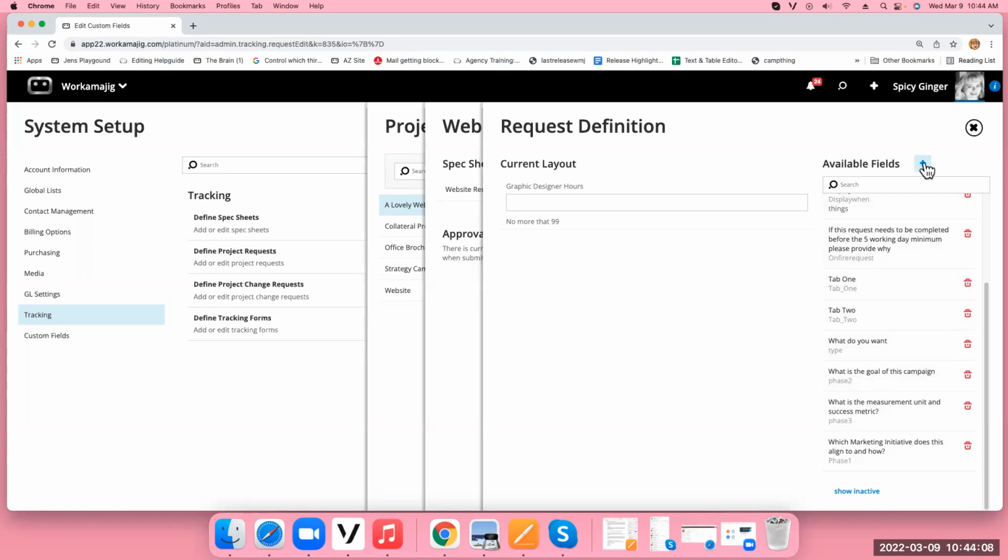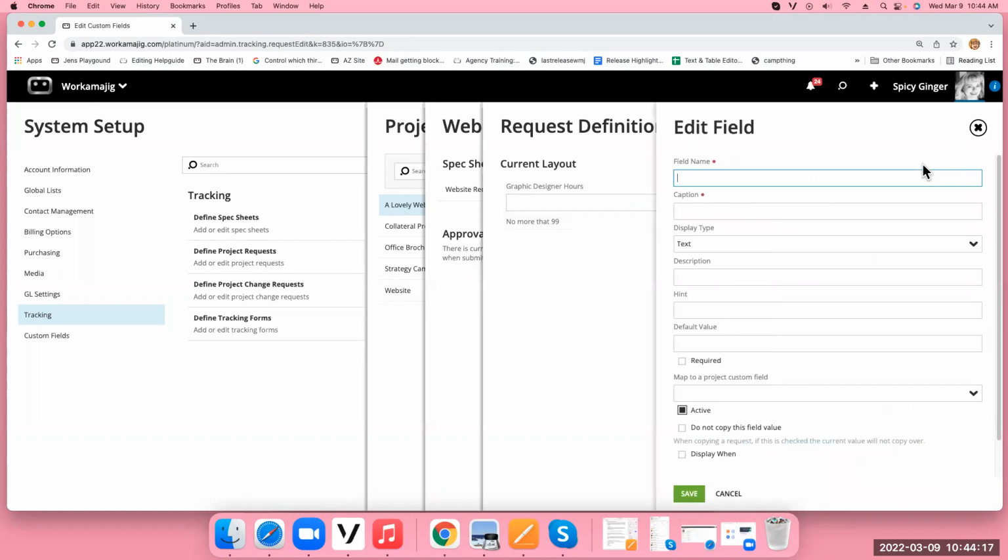So I'm going to have two fields just to show you how that is. I'm going to pick one and just pick and drag, and then you can move them around, edit, or remove. But if I want to make my own field, that's when you open up this and say, okay, what else would be a good question for a website, colors or something? A website, something important that everybody would need to know. Website. We'll just, even though this would typically go on a spec sheet, we might say colors.